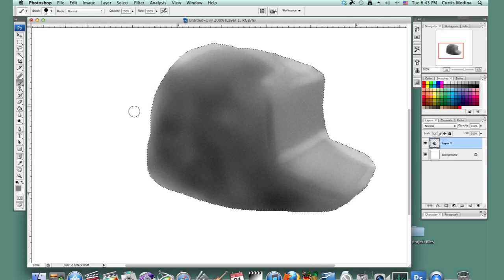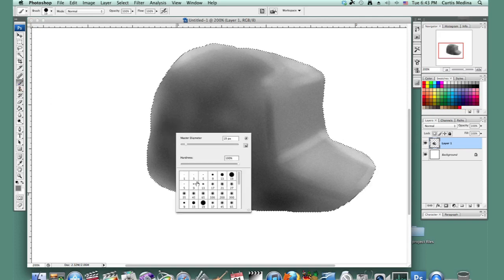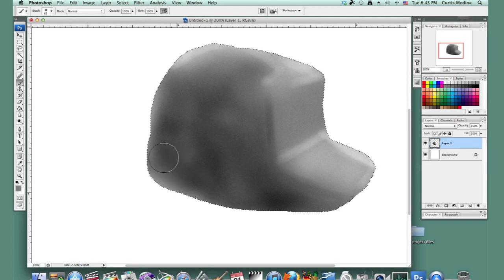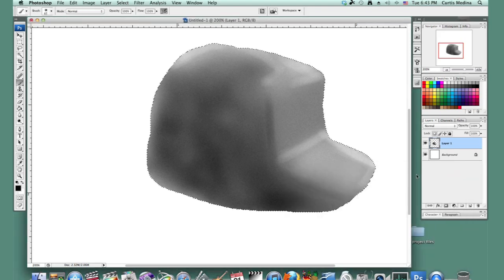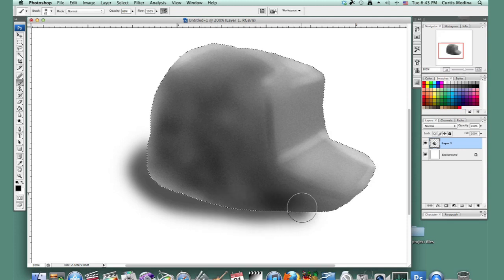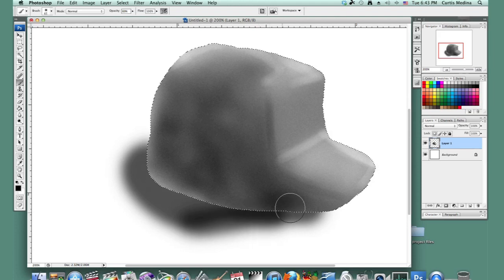So now everything outside the rock gets color put on it, and I'm going to use the soft round airbrush, and I'll go all black, why not? And I'm going to knock down the opacity a little. And then I'm just going to put down the shadow. Try and put the shape of the rock.